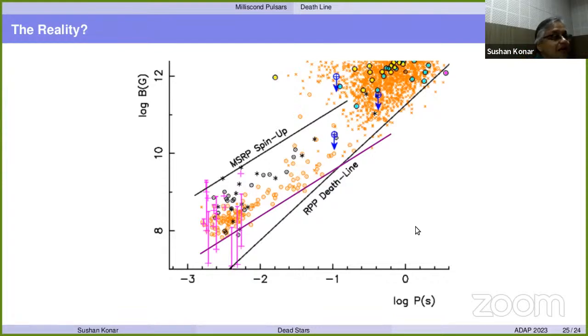Now, this line that I have drawn, I have drawn completely by looking at it. So no calculation has gone into this death line. What I'm saying is this line has to now be produced by calculation. That's the problem. That's the task, to generate this line by proper calculation.